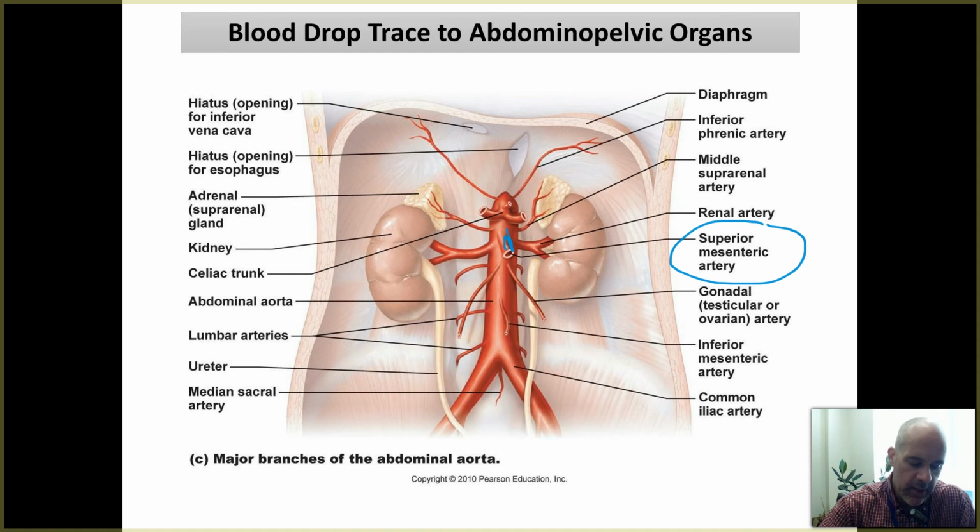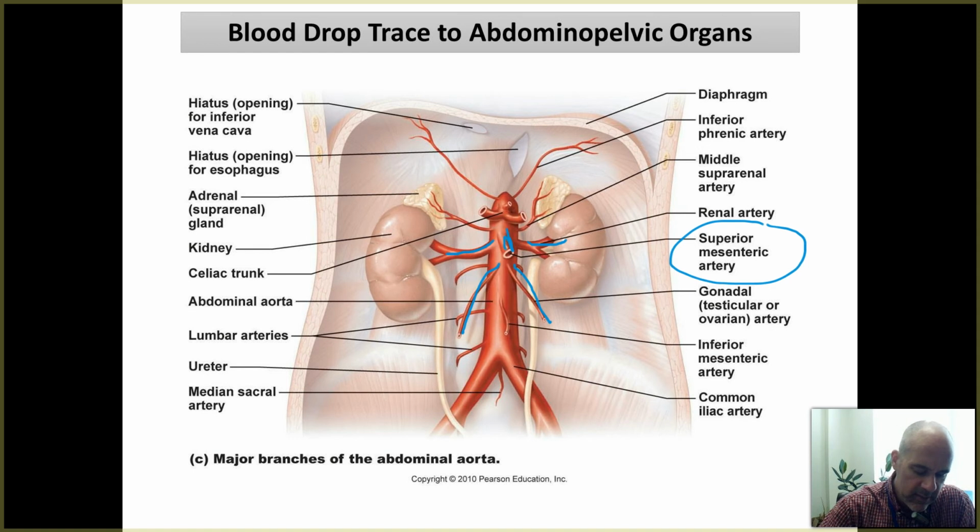All right, so you've got that one, and then just below that one, there's your right renal artery, there's your left renal artery that heads over to the kidneys. That's where the kidneys get their blood supply. And then you go below there, right here, and right here. Those are your gonadal arteries, and in a male you could call them the testicular arteries, and in a female you could call them the ovarian arteries. Gonadal artery is fine. We don't usually specify genders on our blood drop tracings.